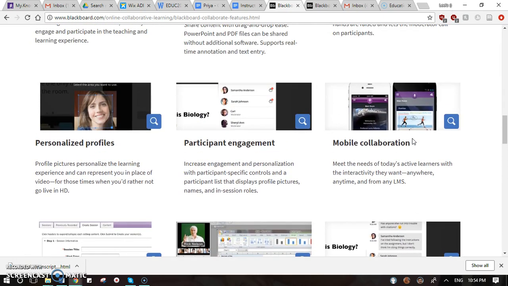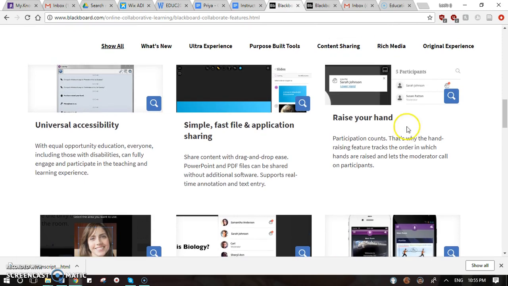Something that is very unique to this particular technology is the raise your hand feature, which allows students to raise hands by clicking a button which looks like a hand essentially, to participate. So while doing this, the moderator is able to facilitate a very smooth discussion by recognizing one speaker after the other, and avoiding a very unruly discussion happening, especially when it's a virtual discussion.